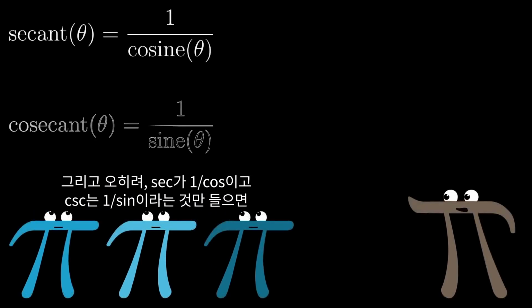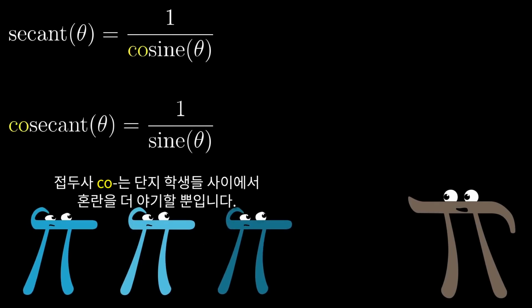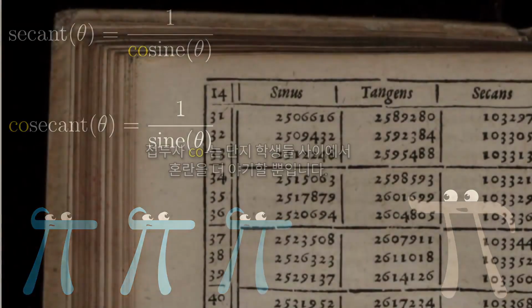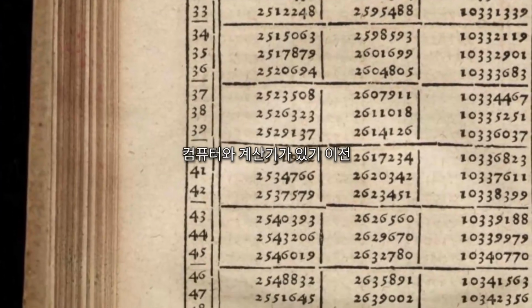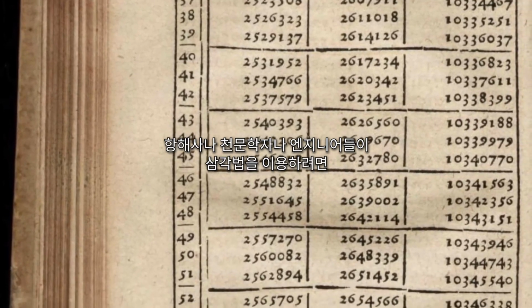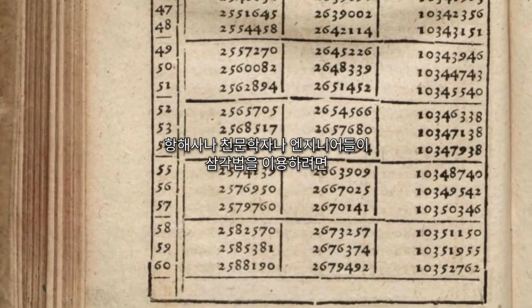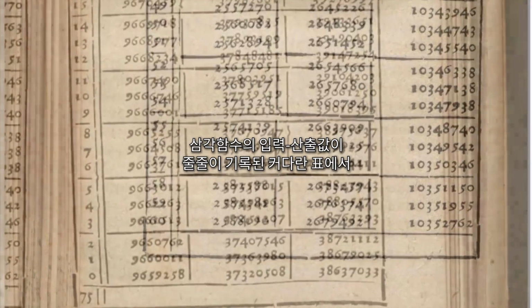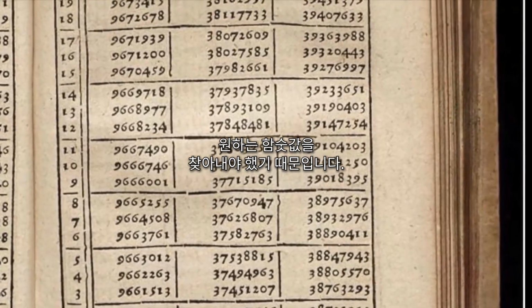And if anything, if you only introduce secant as 1 over cosine and cosecant as 1 over sine, the mismatch of this co-prefix is probably just an added point of confusion in a class that's prone enough to confusion for many of its students. The reason that all 6 of these functions have separate names, by the way, is that before computers and calculators, if you were doing trigonometry, maybe because you were a sailor or an astronomer or some kind of engineer, you'd find the values for these functions using large charts that just recorded known input-output pairs.